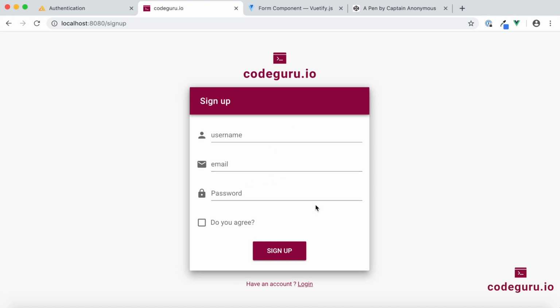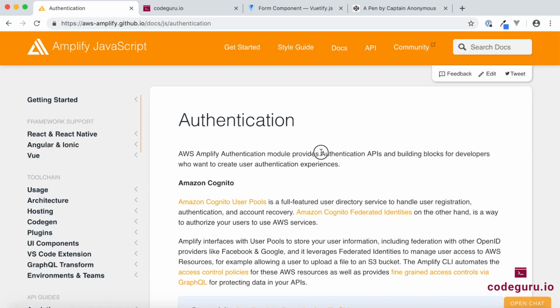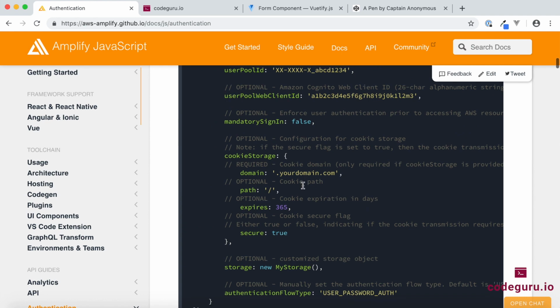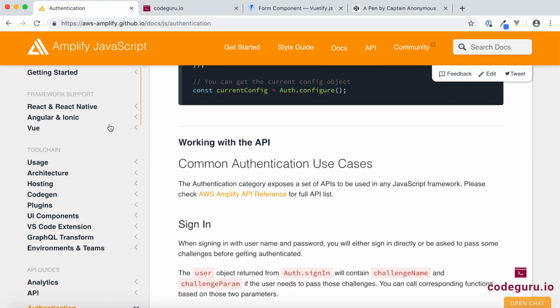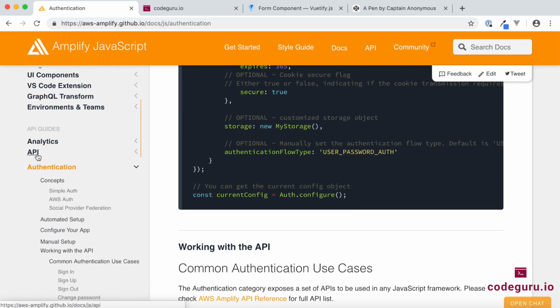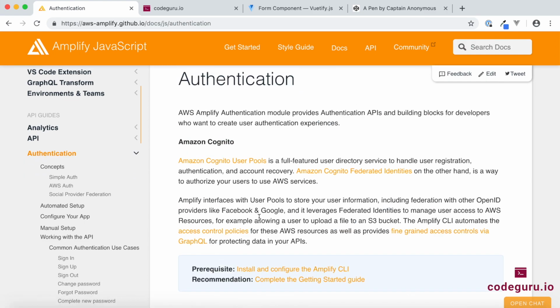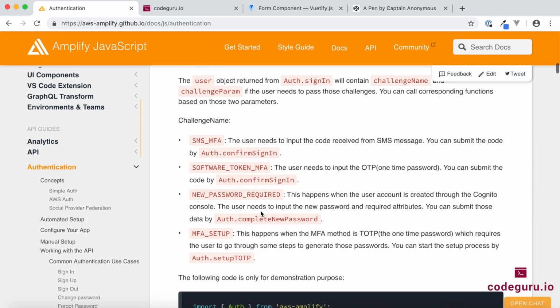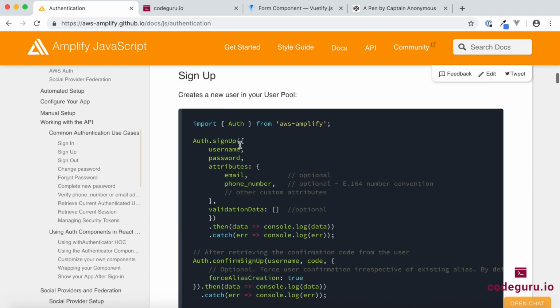The next important phase is how do we link and provide this sign-up functionality to the user, or how do we call our backend resources which we have created in our previous video tutorial. For that, we will be using the API provided by the Amplify framework, the Authentication API. So how did I come to this page? I've just navigated to our website, and I've said over here, you should see something called the API section, and I've just clicked on the authentication section. Now if you go over here at the bottom, you should see something called sign up. That's what we are trying to implement.